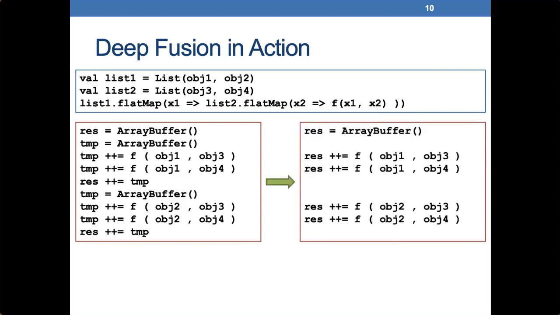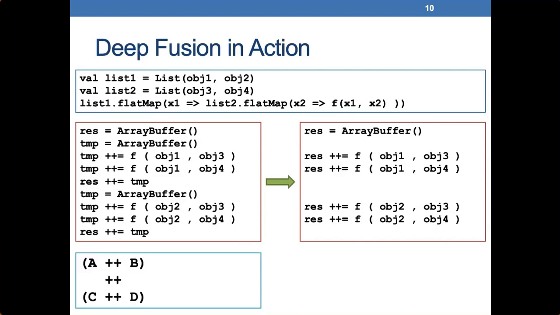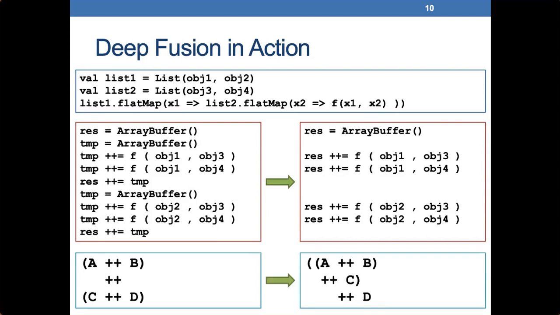Instead of this, we wanted to get rid of the appending to temp and immediately append everything to res. However, if we observe it from a more mathematical point of view, and if we name the intermediate lists A, B, C and D, we observe that the left one corresponds to the following appending of lists, and the right one corresponds to a completely different way of associating the appends. In order for these two to be equivalent, we need to use some mathematical properties.